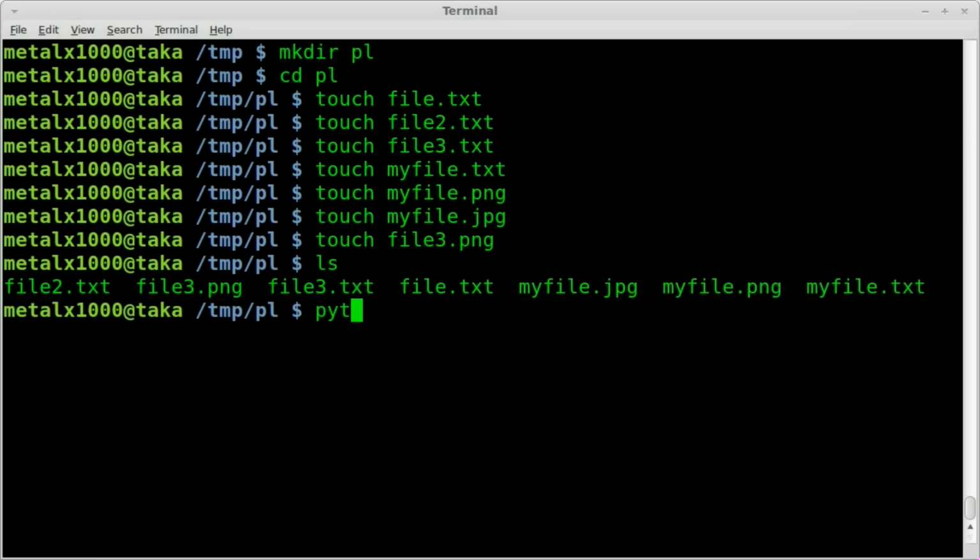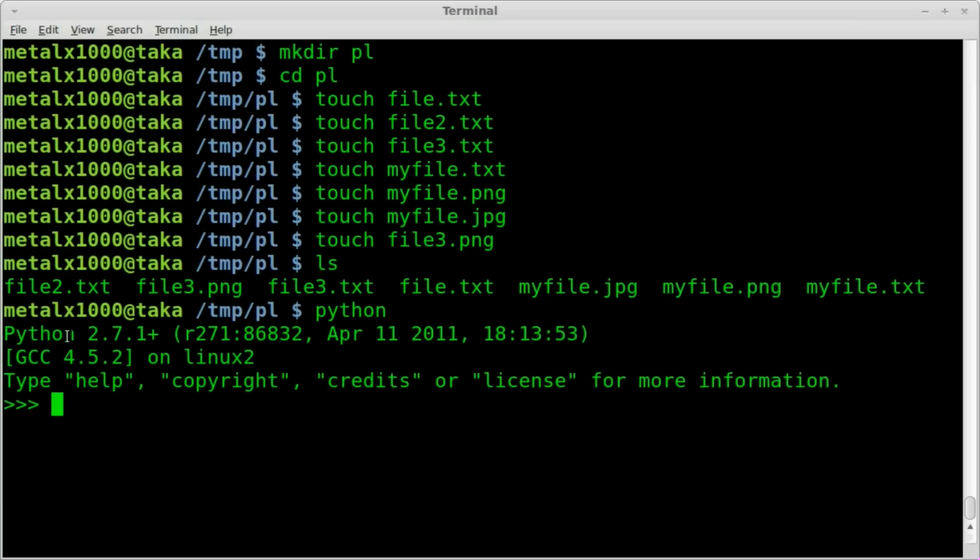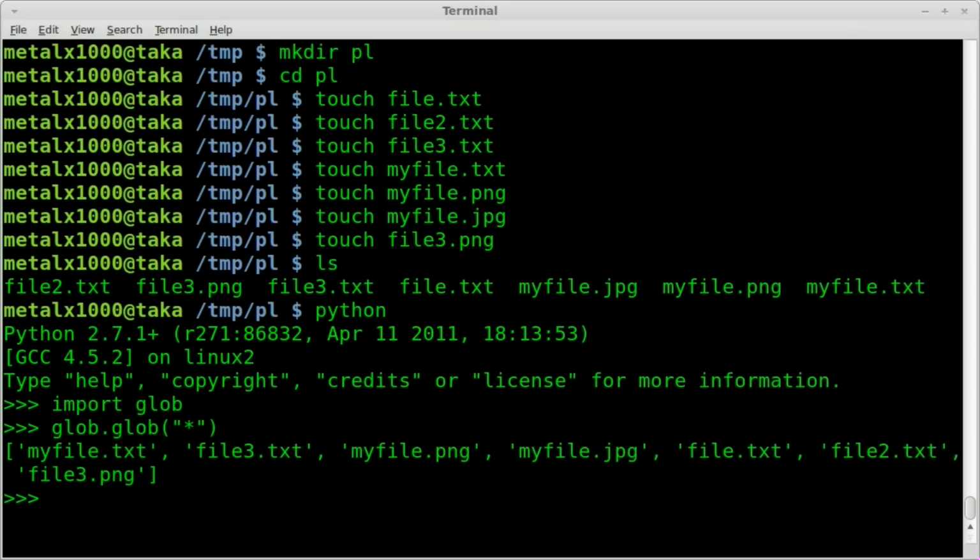So now I'm going to start up Python. I'm running Python 2.7.1, and this is the way it's done. Import the module called glob, and then all you have to do is glob.glob, and then inside parentheses, inside quotations, what you want to list. If we want to list them all, we'll just put a little asterisk in there. Boom, and it lists all the files in a nice little list there that actually is easier to manipulate than the other way, which, if I remember correctly, just printed them out. Could be wrong about that.